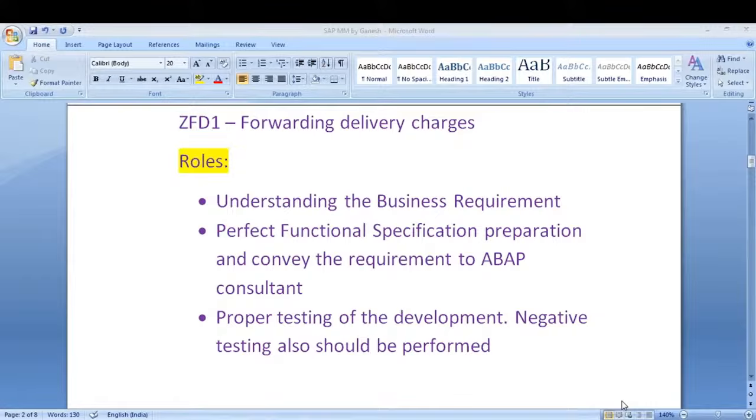Why I'm suggesting this is that in PP we have a very small integration. When an interviewer is stressing integration, they will stress MM-FI first and MM-SD second. PP is very little they will expect, but you tell it like that. Other than PR creation, we don't have much integration, but you tell confidently how things will happen, and that the requirements are needed when you create a process order.